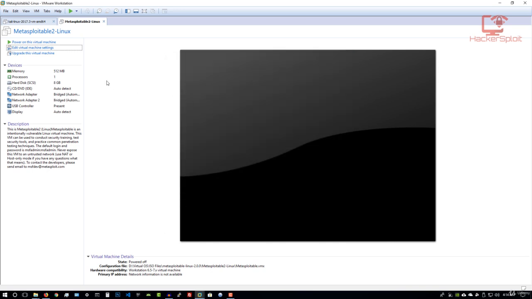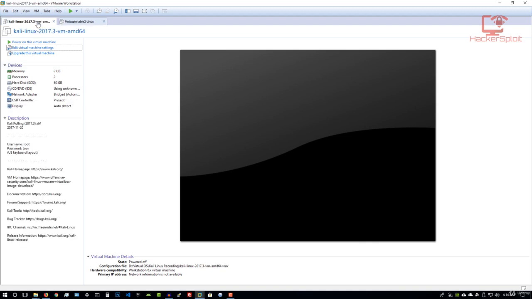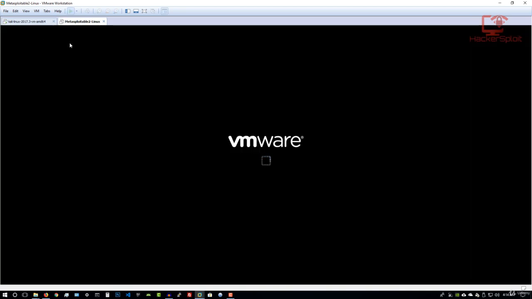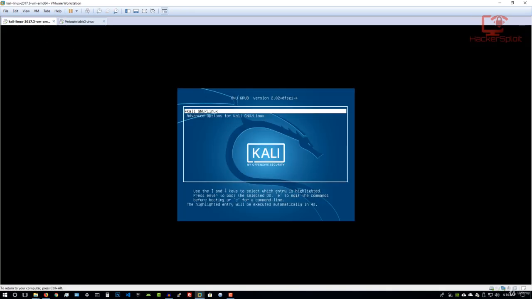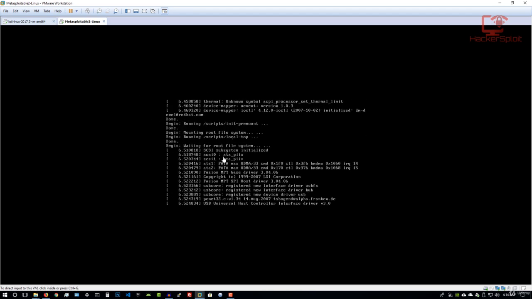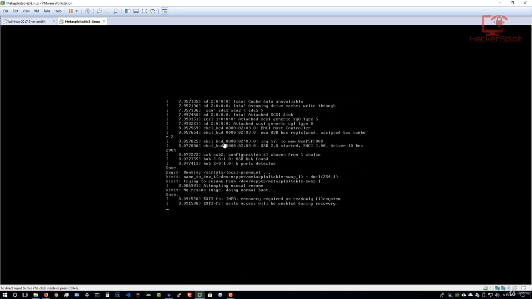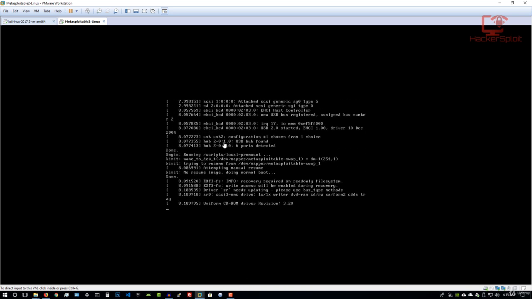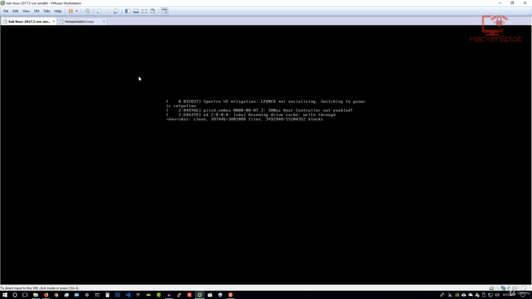And you don't need to really use accelerated 3D graphics, because Metasploitable is a command line and it lacks a graphical user interface. Okay, so now that we have set up all our settings, now we can power on Kali Linux, and we can also power on Metasploitable 2. Okay, there we are. So it's prompted me to start up Kali Linux. Excellent. And Metasploitable is also starting. Metasploitable 2 does not have a graphical user interface, so I'll show you how to log in and how to get your local adapter.